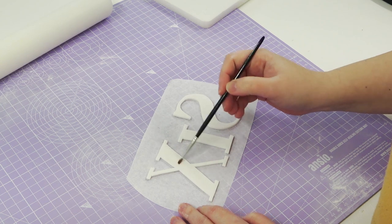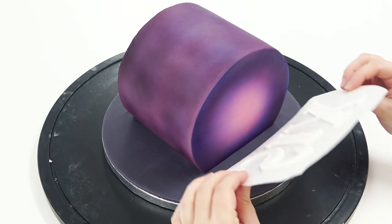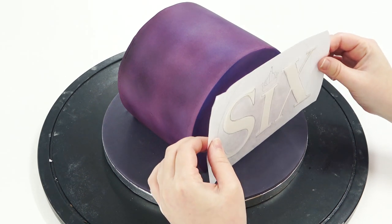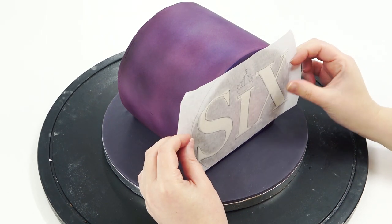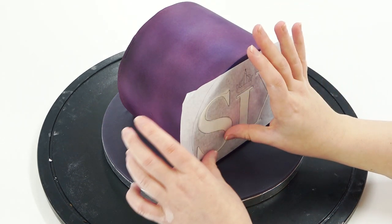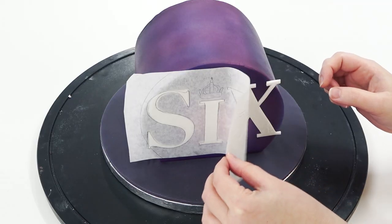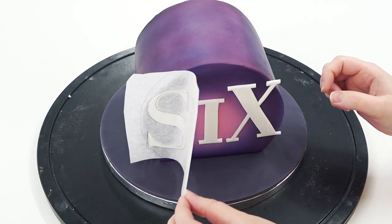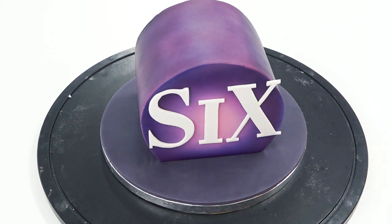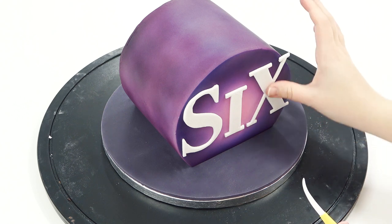Once they're on, I'm just dampening the backs with water so they'll stick to the cake. Gently hold up your template and stick them down by pressing them on with your finger. Gently peel away the greaseproof paper to reveal your perfectly placed design. If there's any Trex stuck to the letters, it comes off with a quick wipe of your finger or kitchen towel.